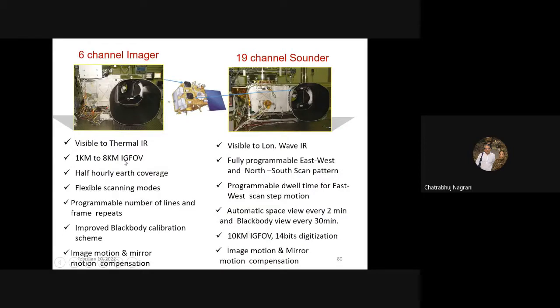You can see it has 6 bands, and all bands are simultaneously taking pictures with 1 kilometer resolution for visible and shortwave infrared, about 2 to 2.5 kilometer resolution for some bands, and 4 kilometer resolution for thermal infrared, because you are measuring both 10.5 micrometer to 11.5 micrometer and 11.5 to 12. Why are you taking pictures in two bands? Because when you take pictures in two nearby bands, you can avoid the atmospheric effect, and water, which is a black body, you can measure the sea surface temperature.